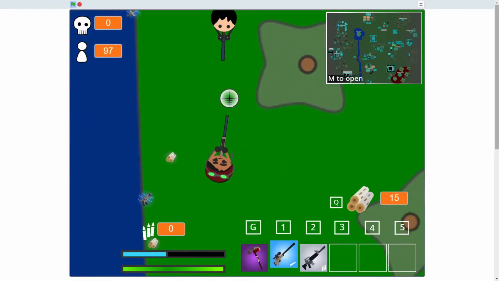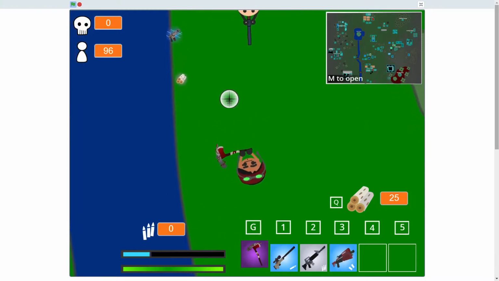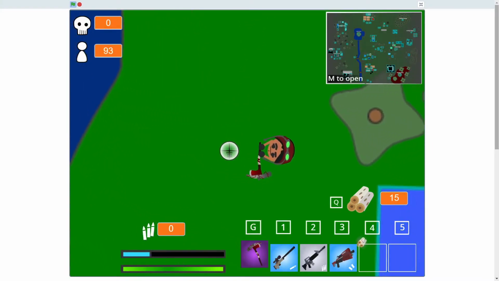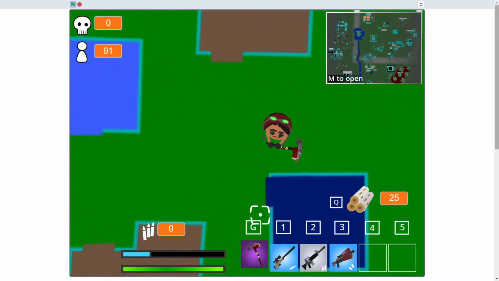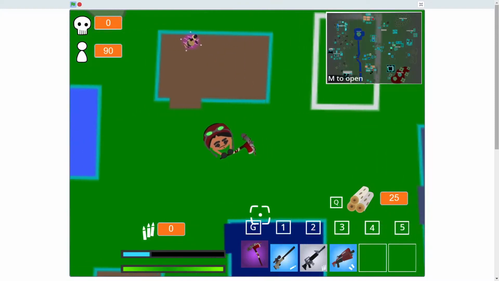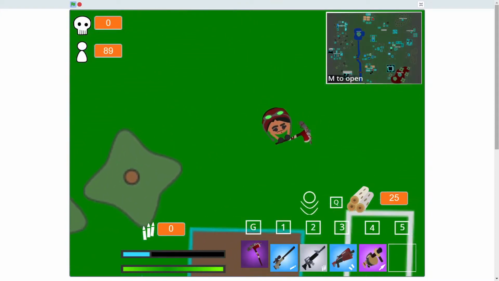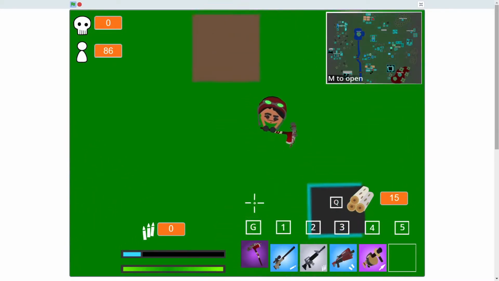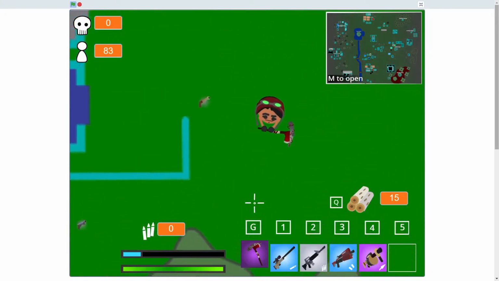Where are my enemies at? Oh no, I don't have ammo. I don't have ammo. Forgot that the finding ammo part of this game is super scuffed. Oh no no no.